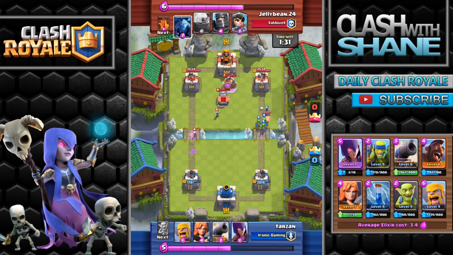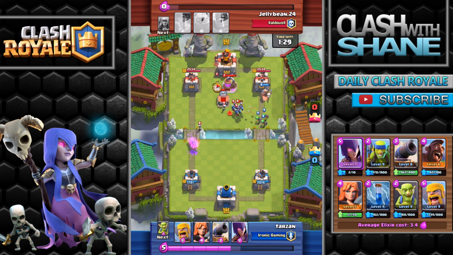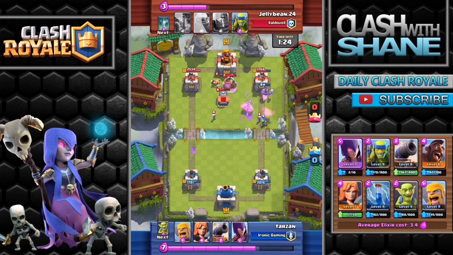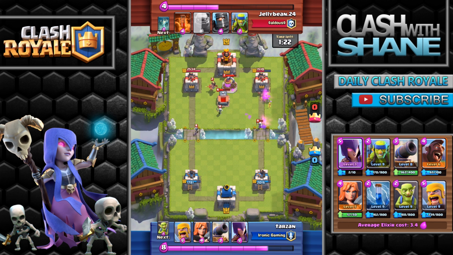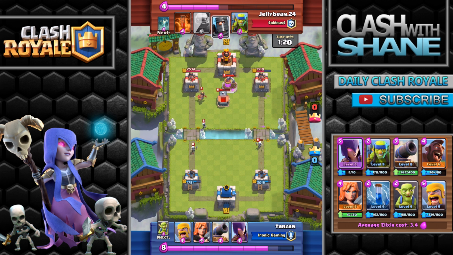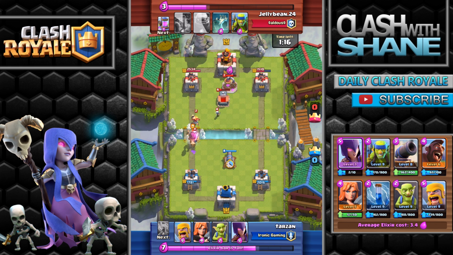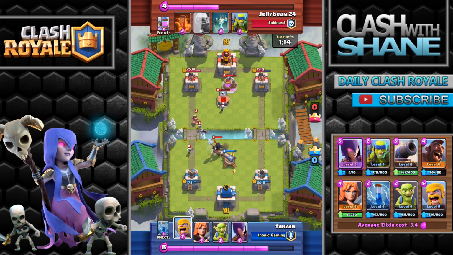I am going to use the pick push technique that I keep talking about and sneak that Hog Rider in all the way to that tower. And I'm actually going to do a pretty decent amount of damage to that tower, bringing it all the way down to 1500 health. Now without that pick push technique, guys, the Hog Rider would have been distracted by that Tombstone.